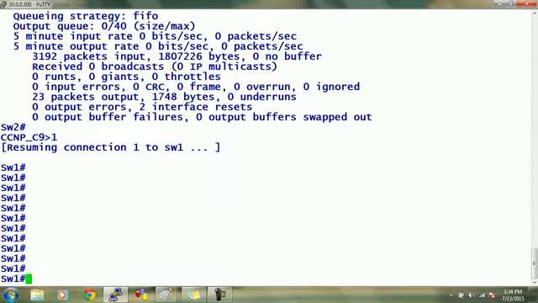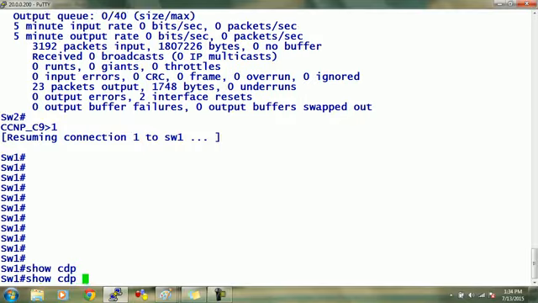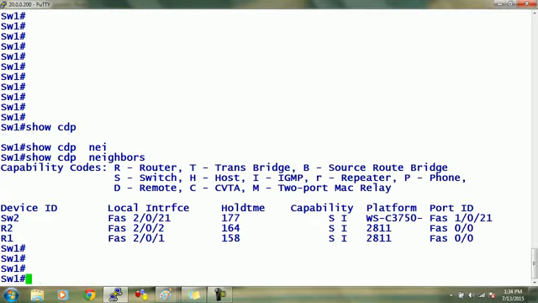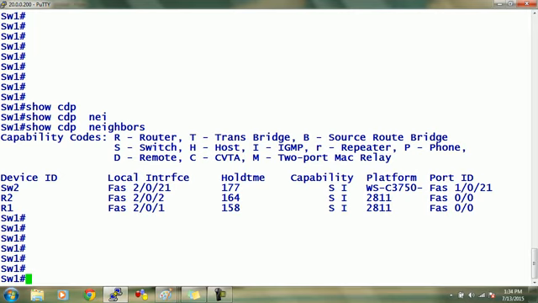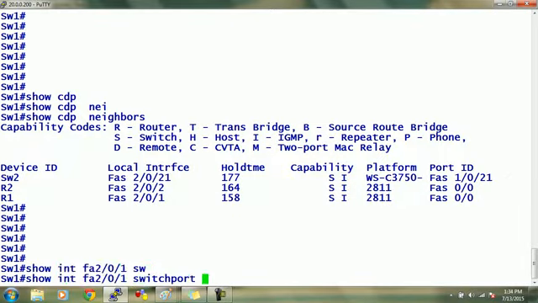Now look here. First of all, I am showing you something. So show interface FA 2/0/1 switchport. The command is show interface switchport. What is this? Interface number.